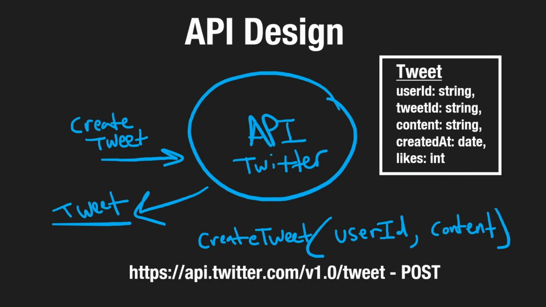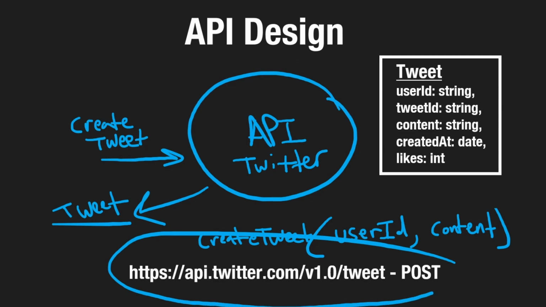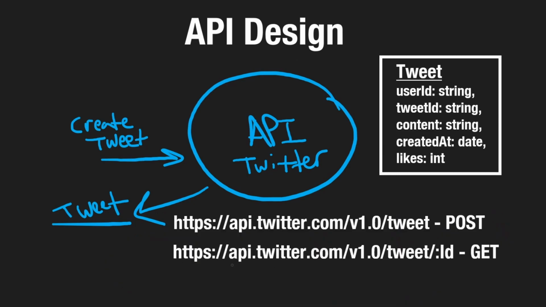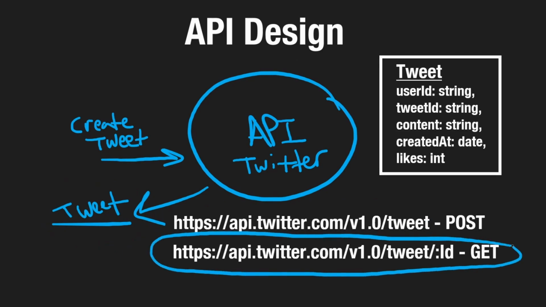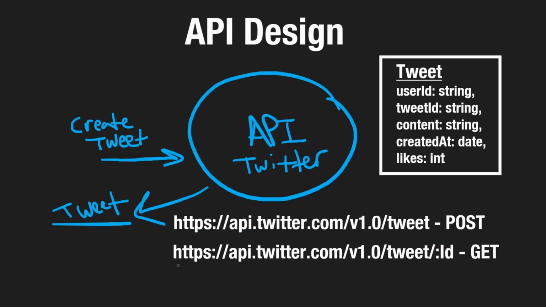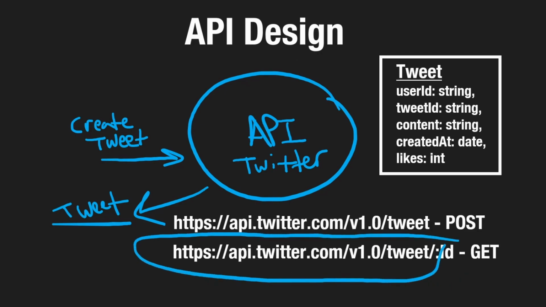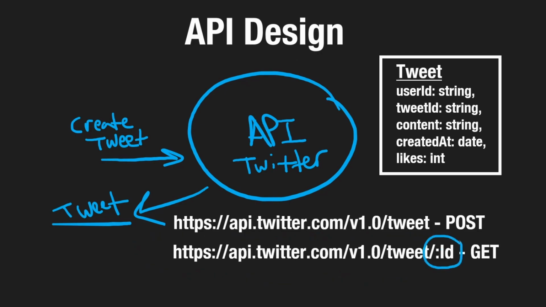But tweets can be liked and unliked, so that is some additional functionality we'd have to include in our API. Now, if we wanted to actually get and retrieve, or read, an individual tweet, obviously when we create a tweet, we get that as a response, but we should also be able to read tweets after they've been created. We should be able to read tweets that we ourselves have not created. So we'd have a very, very similar looking endpoint here. The URL is almost the exact same, but we have one additional parameter.